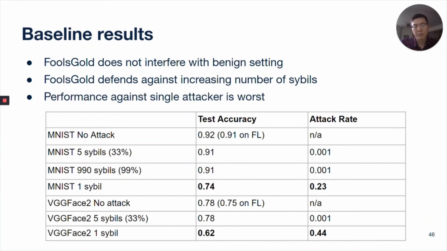Interestingly, the worst performance in FoolsGold is when there is only a single attacker. Because FoolsGold relies on client similarity, when there's only one attacker, there is no similarity to be measured for the Sybil attack, and FoolsGold performs badly in this case. However, in our paper, we show that FoolsGold can be combined with other existing defenses for federated learning to defend against both the single attacker case and cases in which Sybils are used simultaneously, so not all hope is lost.